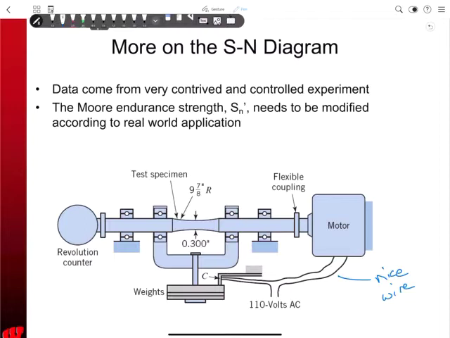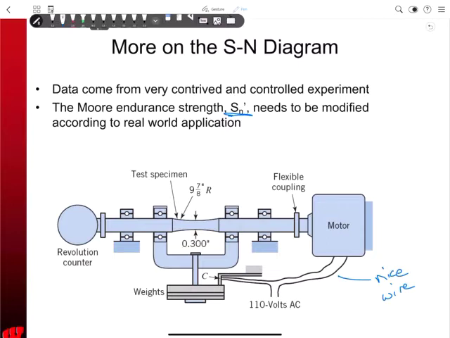And so this is called S-N prime, right? They use this machine to count the number of cycles it'll last at this certain stress level, and they call that S-N prime, the ideal endurance limit, right? But this is so carefully contrived and so carefully controlled. In the real world, a real oil rig, a real train car, a real sailboat mast, it's not that contrived. There are other factors we have to consider. So it's going to weaken our material or increase the net effect of our stress.